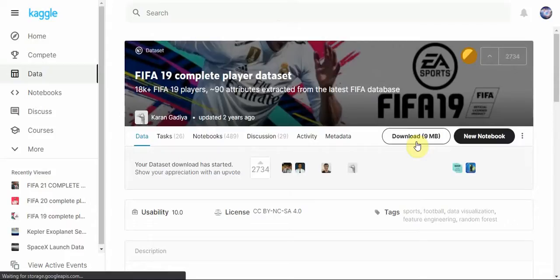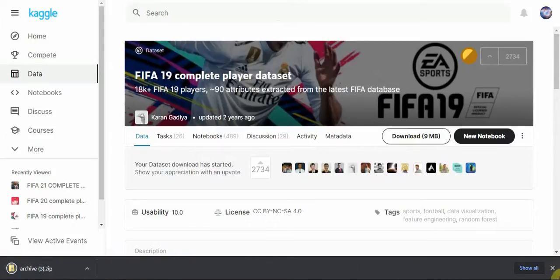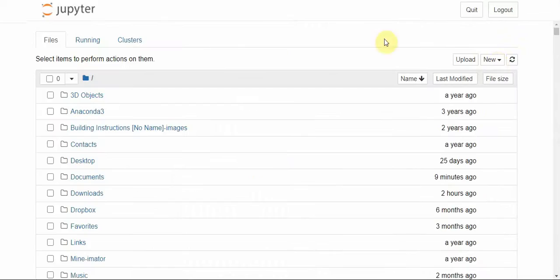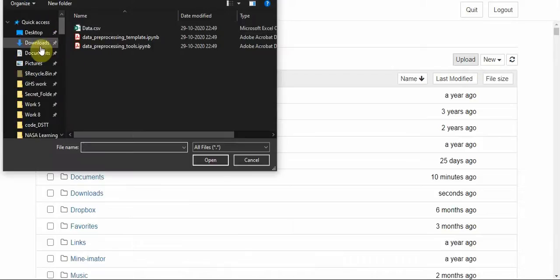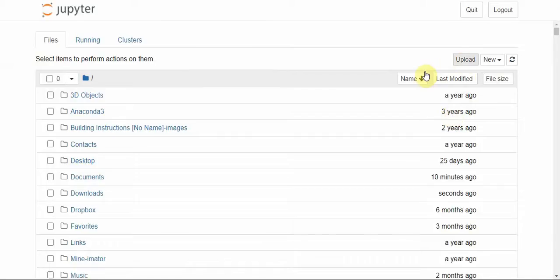I'll download it, 9 MBs. There we go, we have it. Now we will go to upload again, then we will go to where I've stored the file. So yeah, just wait. Yeah, upload.